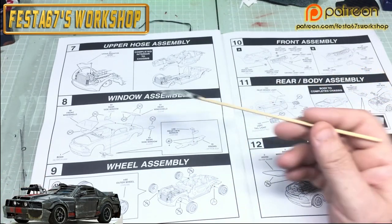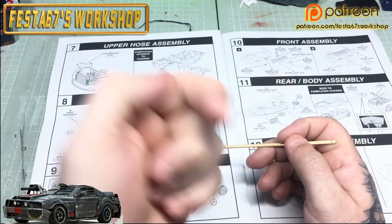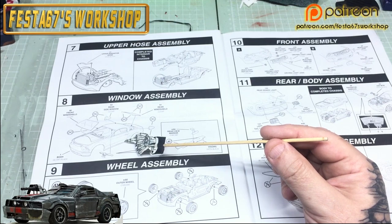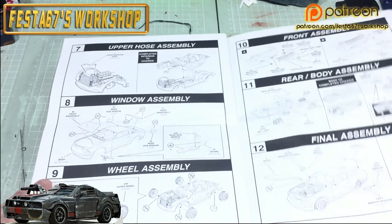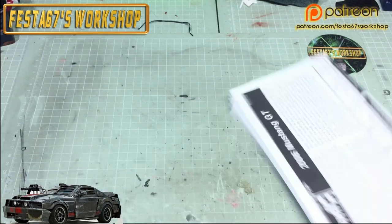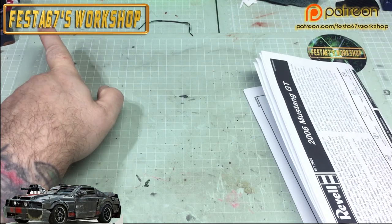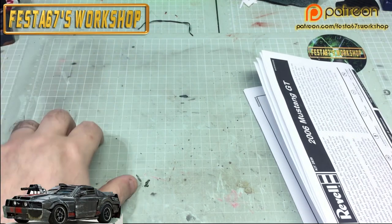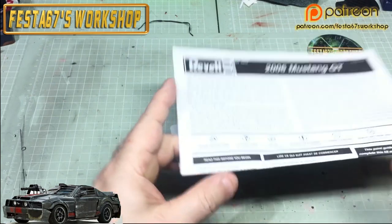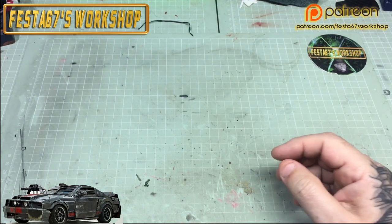The body shell is going to have masses and masses of armour, to match the photograph just in the corner here. What I'll end up doing is digging out the bodywork and covering it with white masking tape. What I tend to do on these builds is once I've got the body shell covered in masking tape, I sit it just out of shot and white tack it to the top of a tub. I just sit there and whenever I'm at the bench I look at it, and in my mind I start envisaging how we're going to get the kit together.